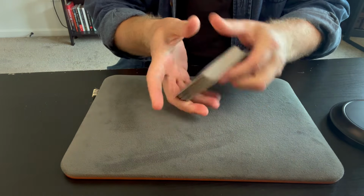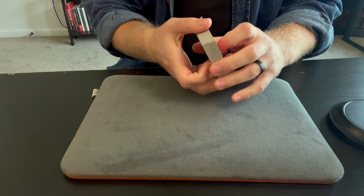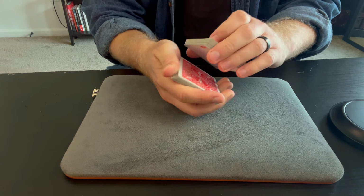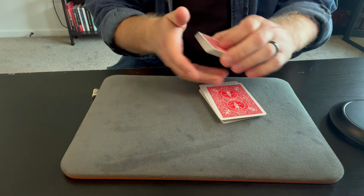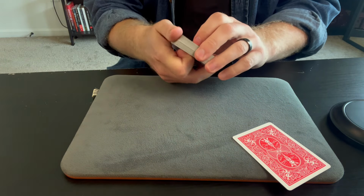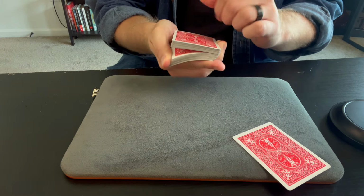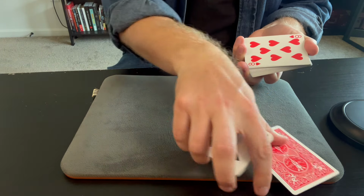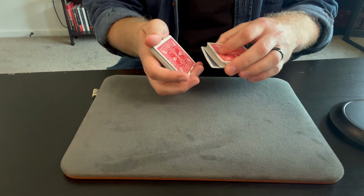But to do it a way that seems a little more natural, we're going to do a riffle force instead. So for the first part, you just have to say stop while running your thumb down the deck. They'll say stop, and you just cut the deck. They place their card in, and you go like that. Alternatively, you can treat it like a riffle force. So they've selected their card, you cut into the middle with a pinky break, you say stop, they say stop, and you lift on the pinky break so that you can load the blue card in. Either way works. So you're just using, instead of the Hindu shuffle, a riffle force.